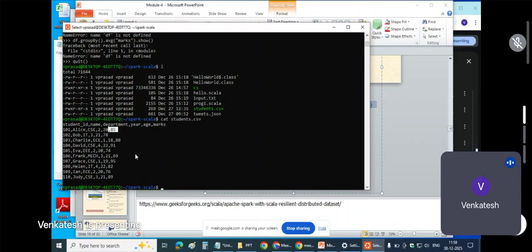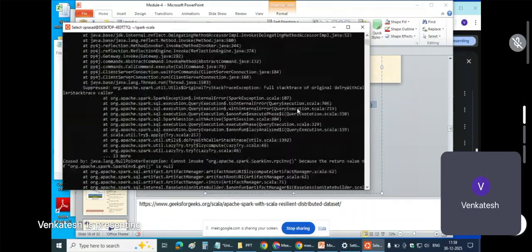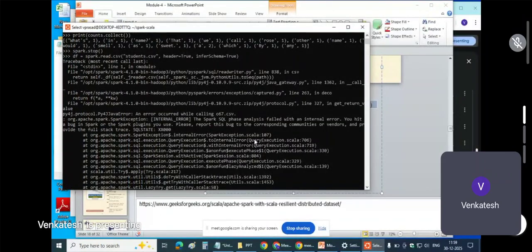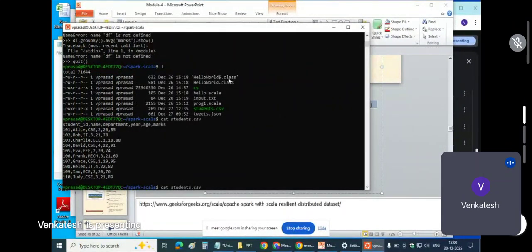So I want to print all the students who got more than 80. It was giving some error. It worked for me before, but I don't know why. Let me rerun it and see.